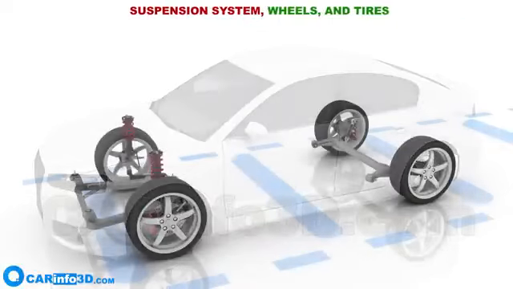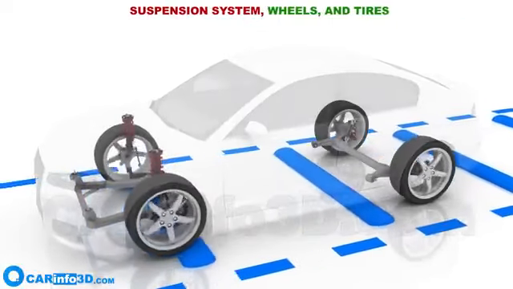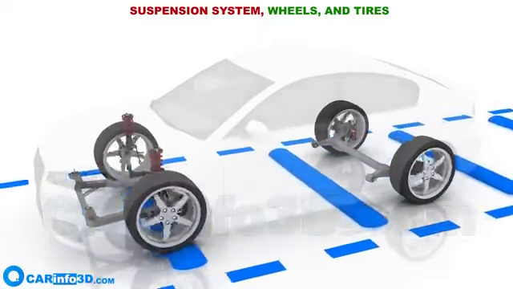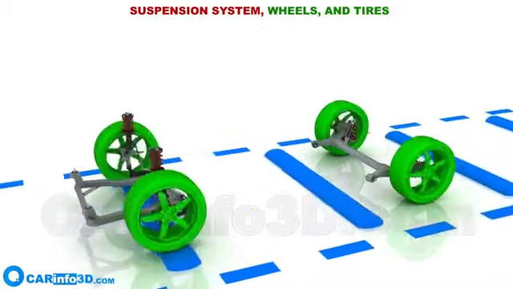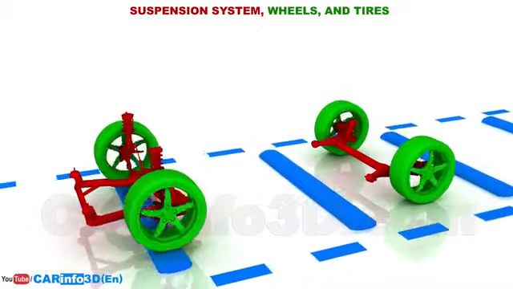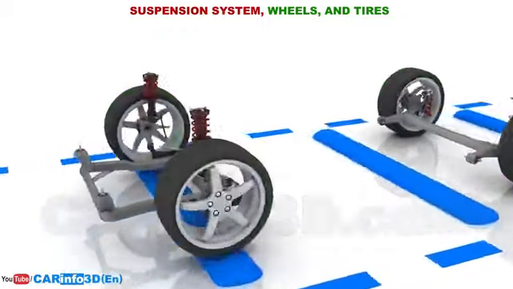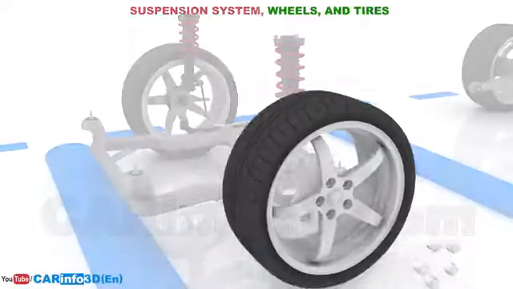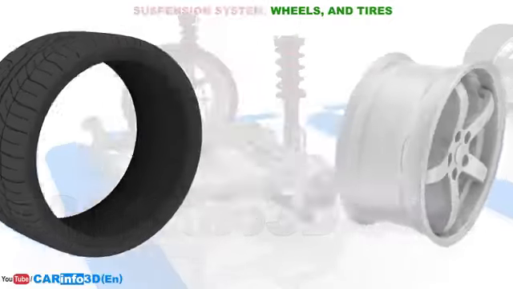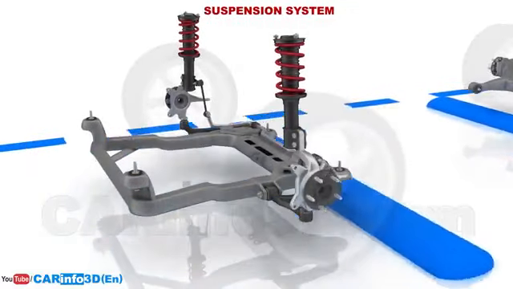The suspension system, wheels, and tires help a vehicle move along a road and receive and absorb the impact from various bumps, making driving safer and more comfortable. First, let's take a quick look at the wheels and tires. Wheels can be made from a variety of materials and in a variety of styles. They are surrounded by tires, creating an air-filled chamber. Sometimes, tires are also equipped with an inner tube. Let's go back to the suspension system.